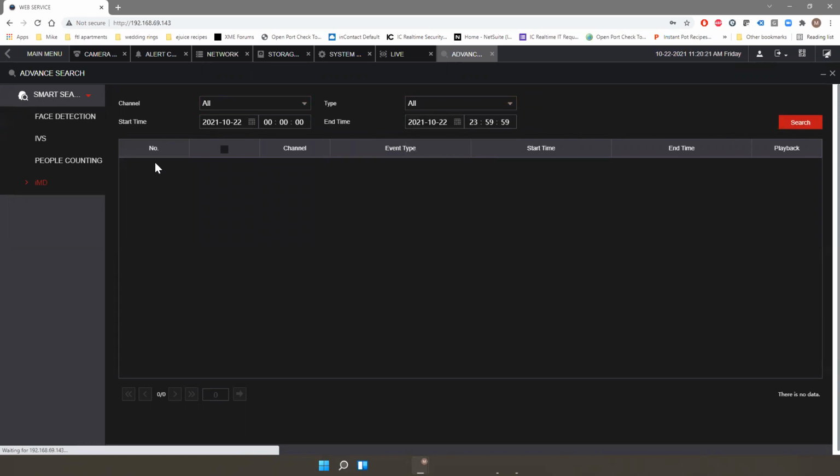And again, to reiterate, if you're wondering why we have these two different methods of capture, IVS allows you to create those tripwires, those intrusion zones, specify an area of interest that you want to monitor while ignoring everything going on in the background. So you'll have that ability with IVS and perimeter protection to focus in on just a specific area in the scene, not the entire scene itself, where IMD encompasses the entire scene of the video for search of people and vehicles. That's the difference between those two search functions.